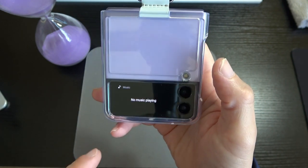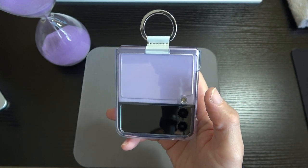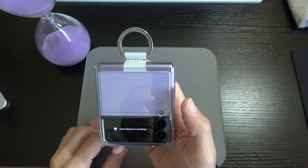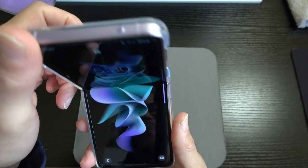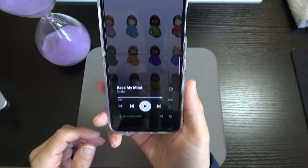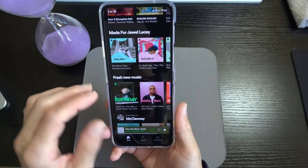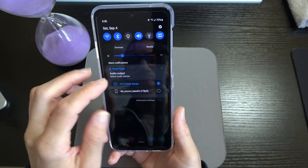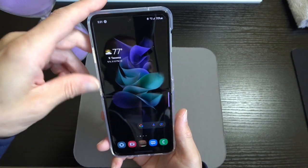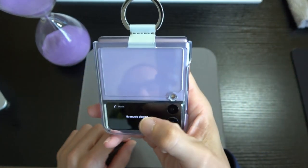Now, I'm listening to music on Spotify, so I'm not exactly sure why the controls aren't playing here. It says no music playing when I've got my Bluetooth in my ear, listening to Drake's new album, and music is playing in my Bluetooth. So why is it saying that music isn't playing? If I tap on it, it says open phone to continue. Or if I scroll down, I don't even see the music controls up top. Wow, maybe it's not reading the fact that music is playing. Interesting. So it says no music is playing, even though music is playing. Hold up, let me see something.